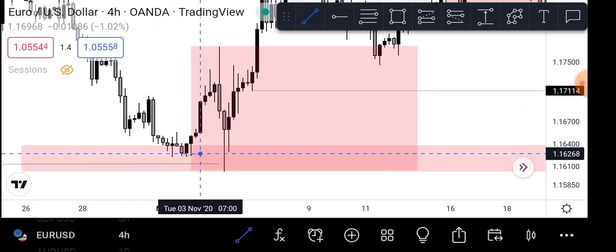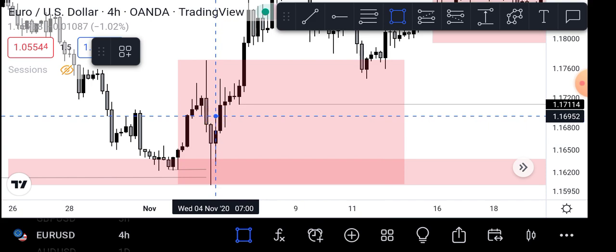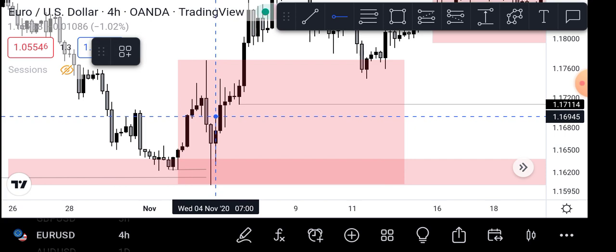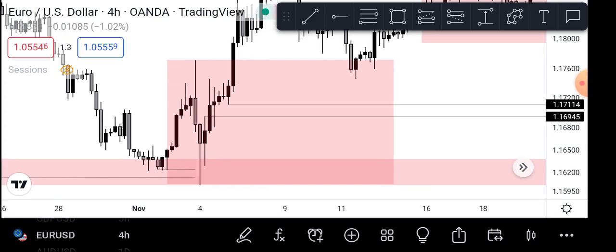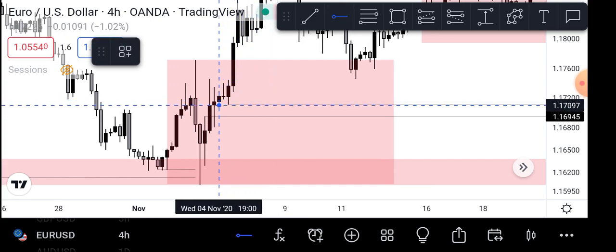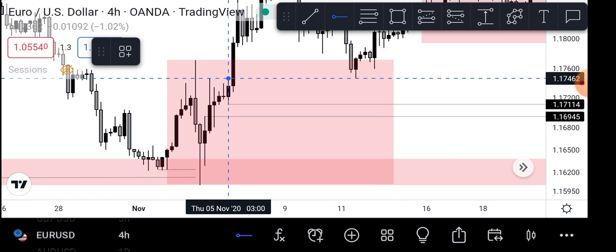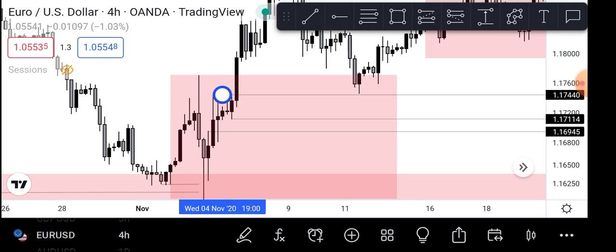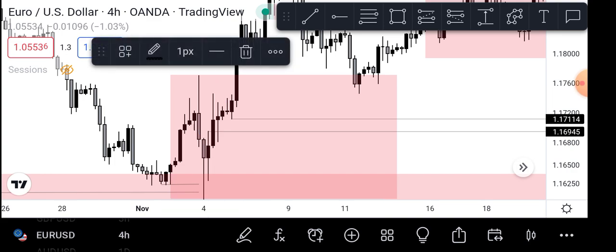You can see the sweep of liquidity. And you can see that after that doji candle, that was when that bullish move started. Also, you can see this candle. It's also important too. But in any case, you can mark this candle, it was already mitigated. Are you seeing it? It was already mitigated.